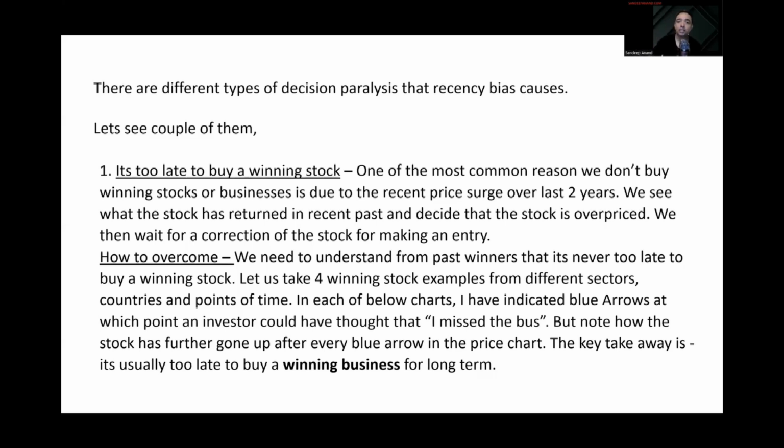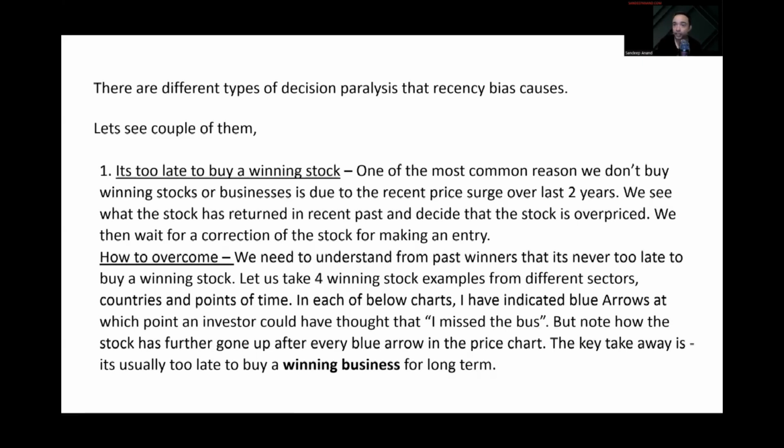They are winning stocks for a reason, and they are trading at a premium for a reason. So we need to give that valuation to the quality, not overpay for it, but pay a decent price. Whenever we get a chance, we should enter, not wait for it to correct another 10%, another 5%. It doesn't make a big difference for a winning stock, because they're going to multiply 100 times, 50 times. That 10% will make a 0.51% difference in the overall returns over the long term, right? So how to overcome this bias? We need to understand from past winners that it's never too late to buy a winning stock. With experience, we can overcome this bias.